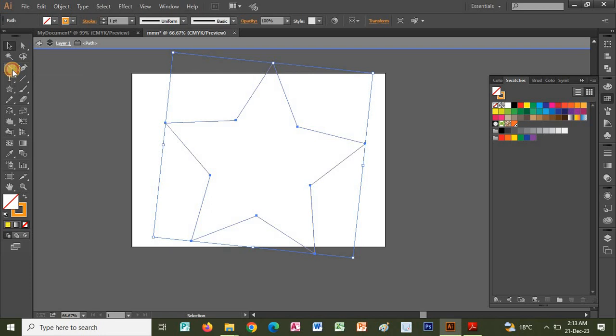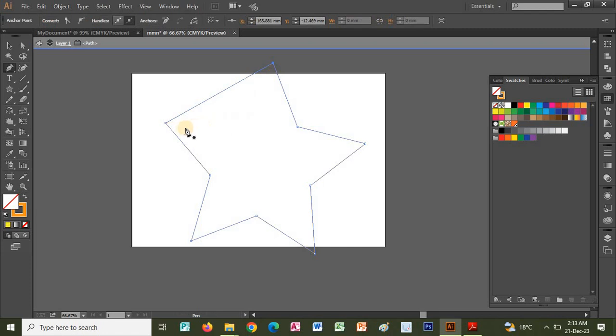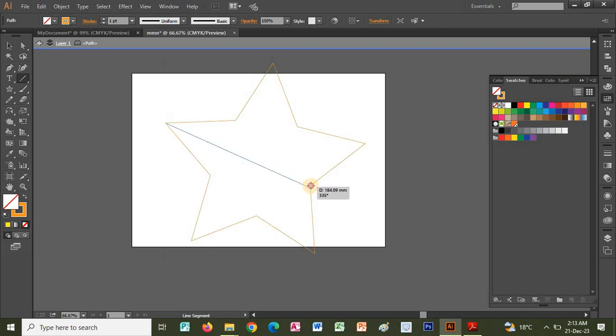Can it work also with a pen? No, pen will not work. So line tool. Let me work with the line tool anyway. It should work.